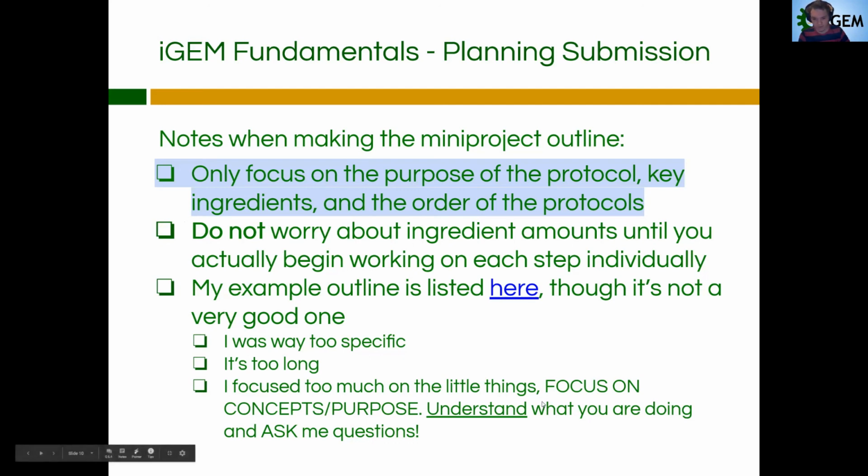Don't focus too much on the little things. Focus on the concepts and the purpose. The goal is to understand what you're doing, rather than focus on all the little intricacies. Make sure to ask me questions here. I've already gone through this so I can help you, especially if you're confused on what something does.